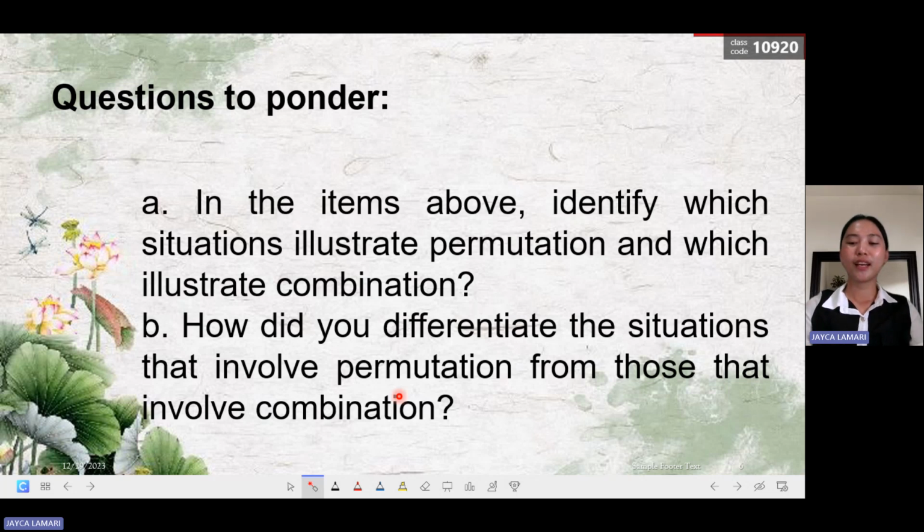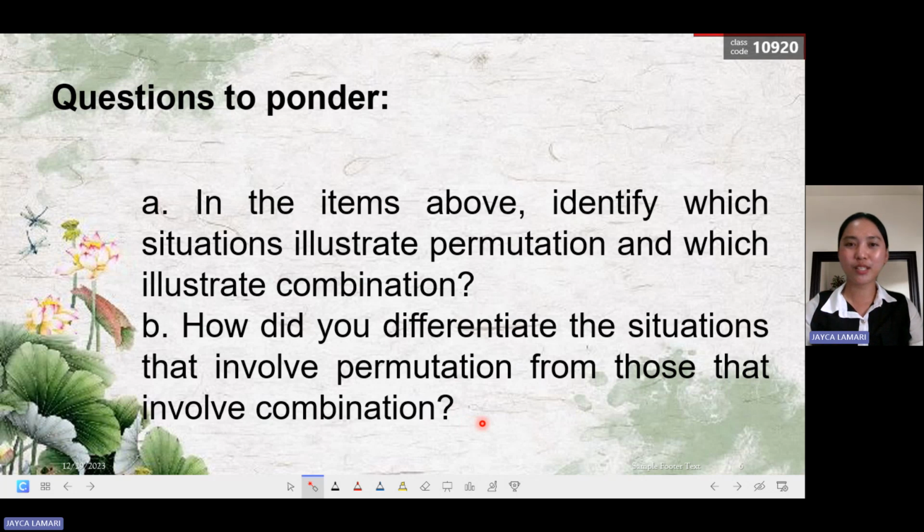Very good. So, next, letter B, how did you differentiate the situations that involve permutation from those that involve combination? Yes, Ella. Very good. Permutation and combination differ in the words they denote. Permutation talks about arranging things in order, and combination talks about selection. Very good.